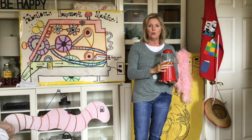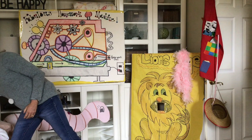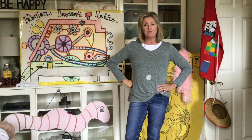Good job! Woohoo! You're getting some great poems under your belt. How about Tree House? This is one where, unless you have a tree, you don't really have any props to do it with. You want to have a dreamy voice like, 'Oh, I would love to live in a tree house.' And then you also want to have a practical voice like, 'What? A street house? A neat house? Be sure you wipe your feet house.' Have that voice ready.